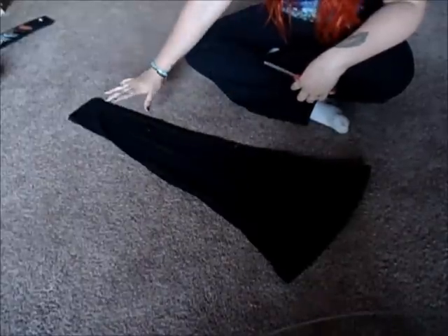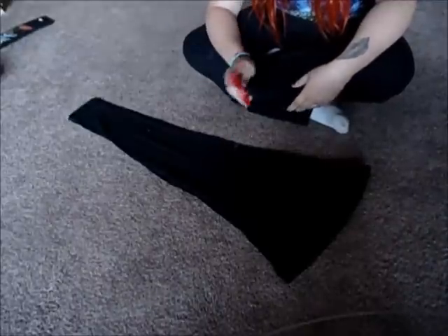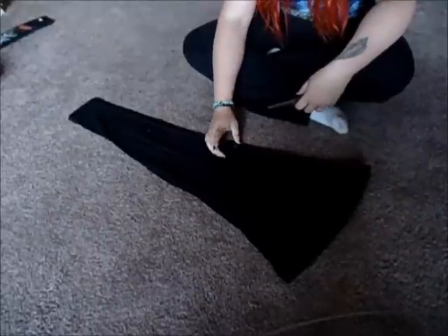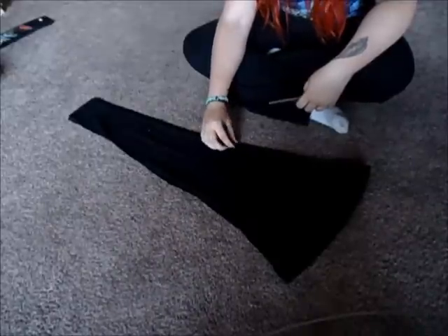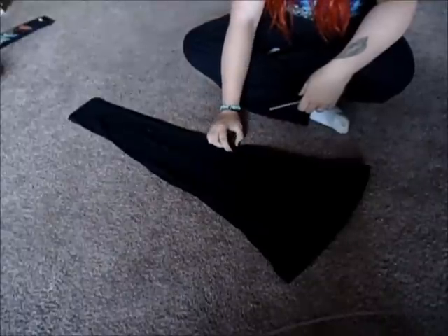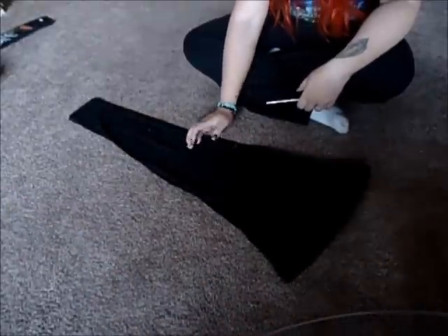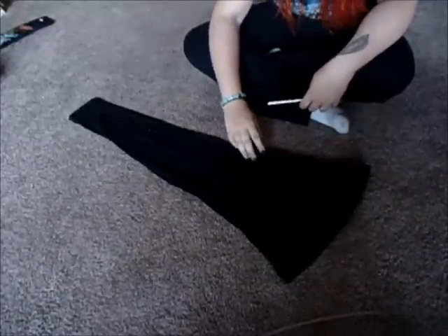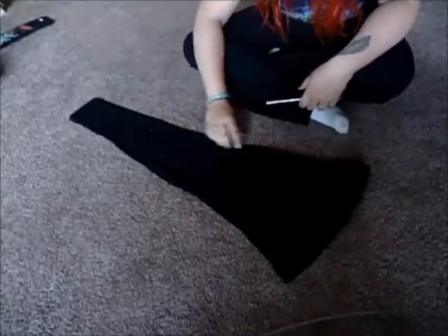Okay, so now that you have the leggings laid out as best as you possibly can — sideways — you're going to want to take your trusty scissors. Now remember, less is definitely more when it comes to this situation. You do not want to be cutting way too much at the beginning, because you have to take into account that you're cutting both sides of the material here. So if you do a one-inch slit, you're going to get a two-inch slit, which is what I always like to go off on my first cuts. I like to just do a little bit — like a one-inch — to begin with. Then you try them on and you see if they fit. So we're going to do the slits all the way down the bottom, and we're going to want to do them all the way down the front as well. Start off with the back.